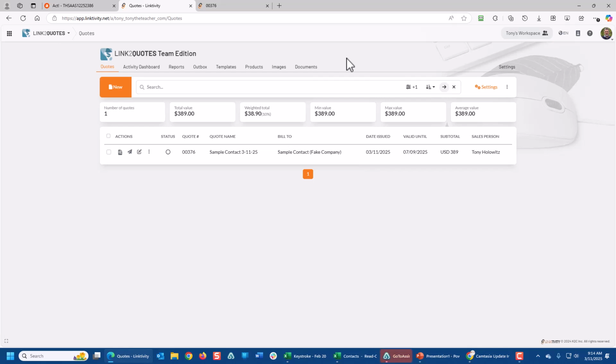So now that quote has gone out. My client on the other end is going to see it. The way I have it set up is they can view it, they can accept it, and they can actually pay for the option that they choose. What you might not have noticed is I had 3 options there. If they don't like the first option, they can select a different option, and that will change the quote to reflect that. After they accept it, they can actually go online because I've got it set up with my payment portal. In this case, it's PayPal, to send or accept that quote and actually pay for it.